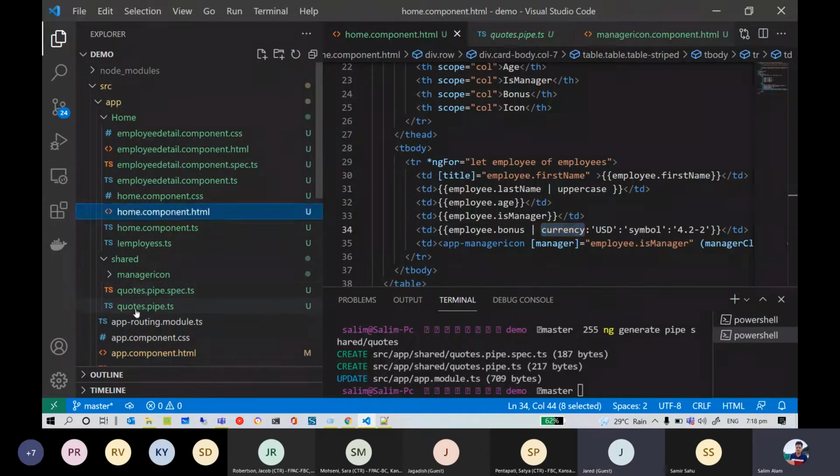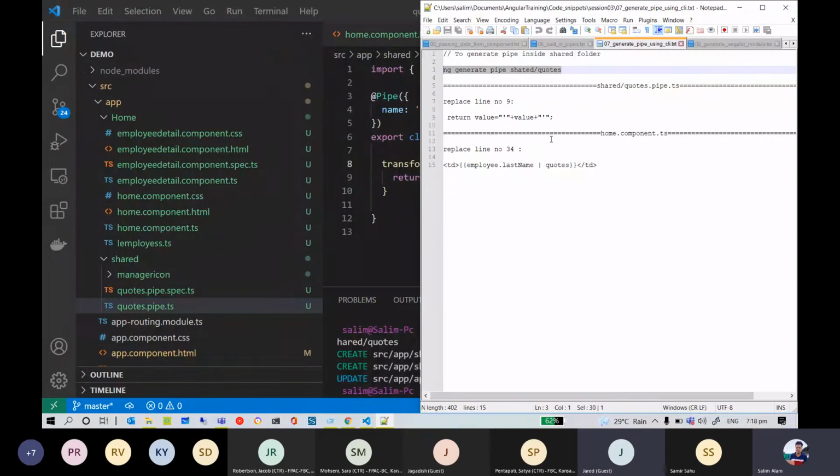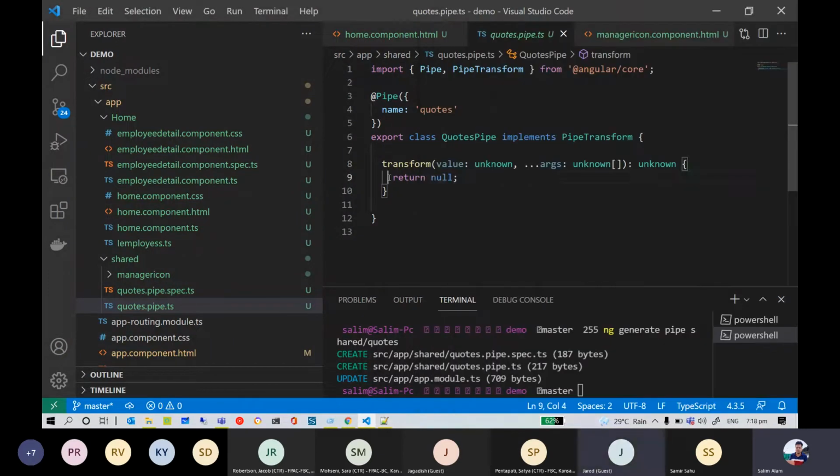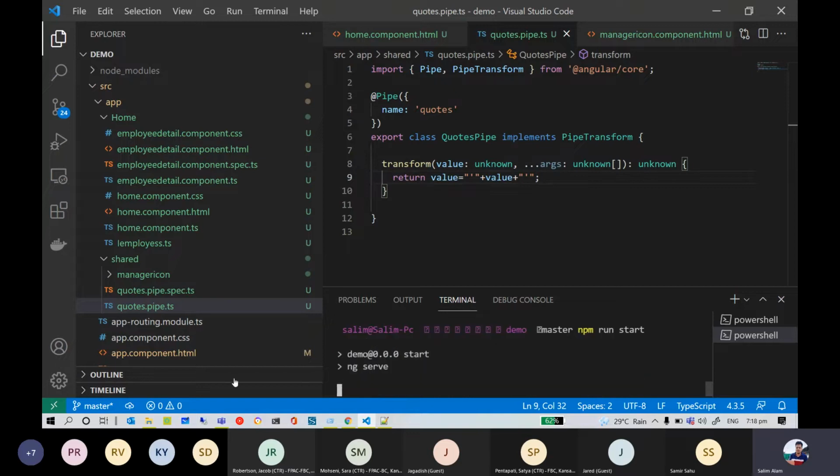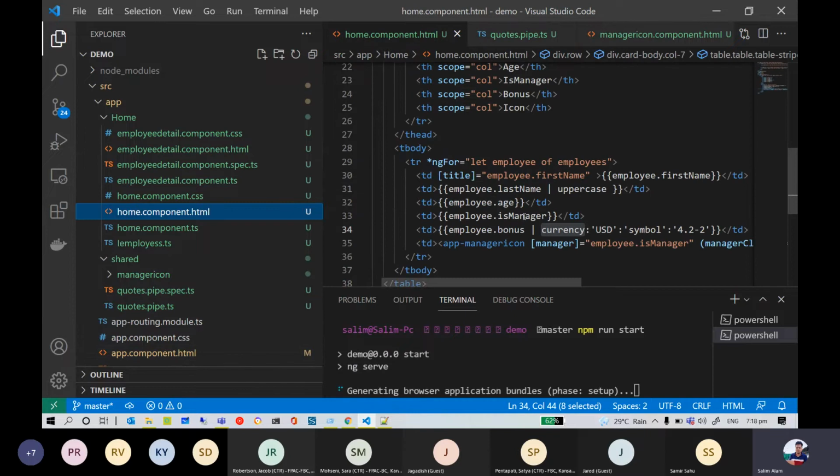So what I'll do is get the value and simply add quotes in front and after my value. So this is the value. Let me start my server back, and I'll go to my home component and put my first name in quotes.